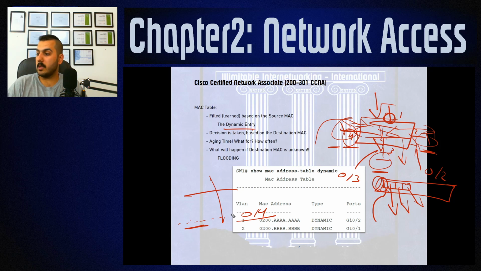So this is how switches use flooding to solve the problem every time an unknown MAC address occurs. Flooding will happen, and after it happens, the MAC address entry will be known and added to the MAC address table.